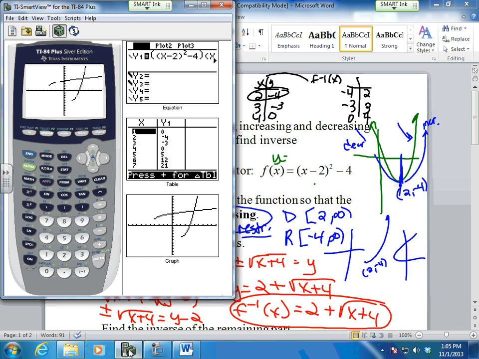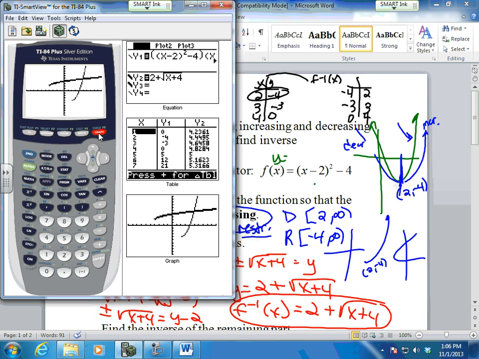Okay, so now let's go to your y2. Let's put this in your y2. And this is 2 plus radical x plus 4. I'm just going to darken it, rather than bubble it. So, look, isn't it right over my drawn inverse? It's going to draw right over it. That tells me I have the right inverse for this. It's true. It was good.